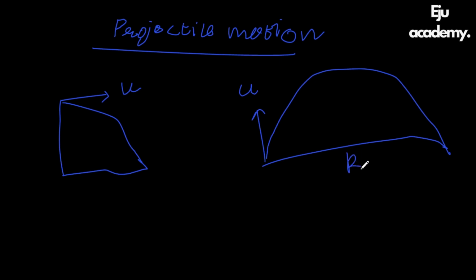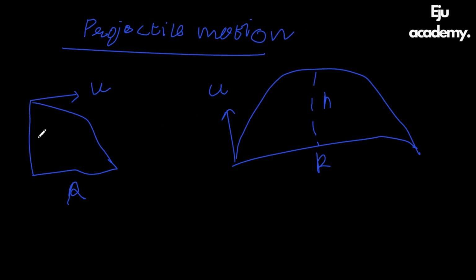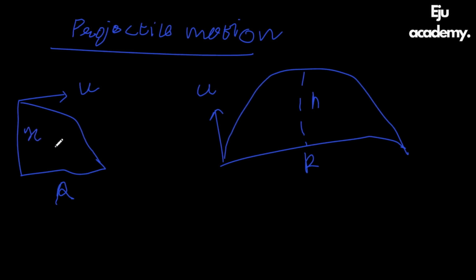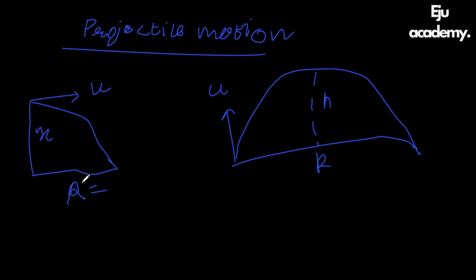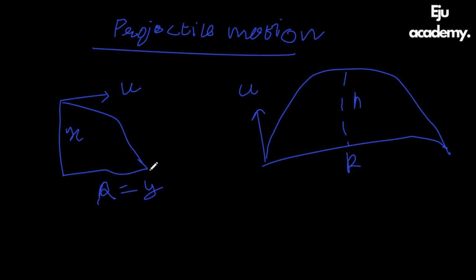Let's just mention them as R just for a while so that I can explain. And this has H. I will explain in a while. Let me draw. So I completed the drawing. Basically, there is an object which is thrown with u meter per second velocity. Let's take it from the basics.